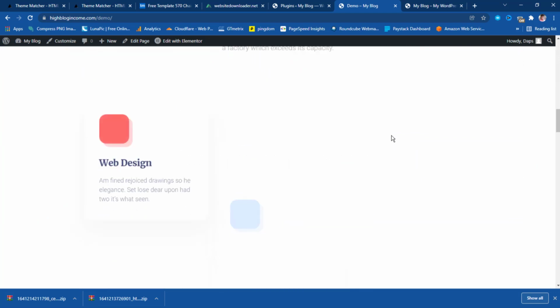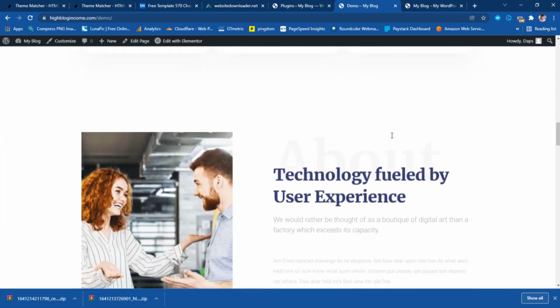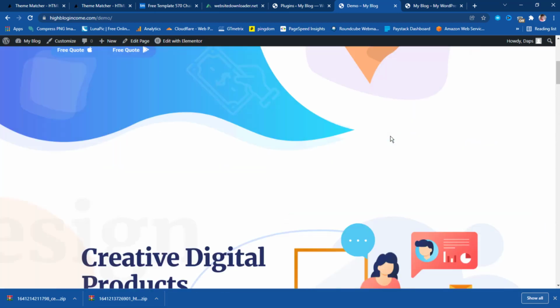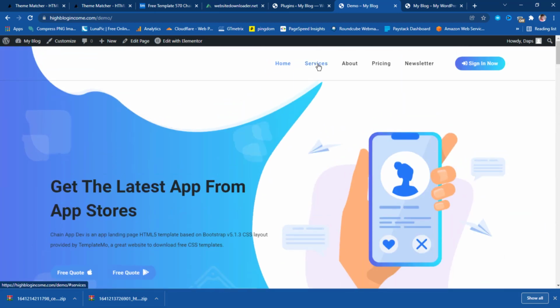So that's it. That's beautiful, and I can go on and on to design other pages of the website. This may be the home page. You can also maybe design the about page, service page. I think the menu here is very useless because it's a one-page website. So this is supposed to take me to the next anchor part of the website.